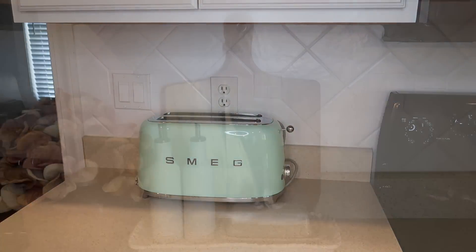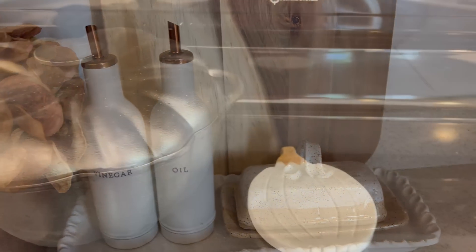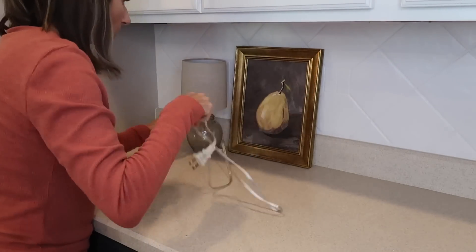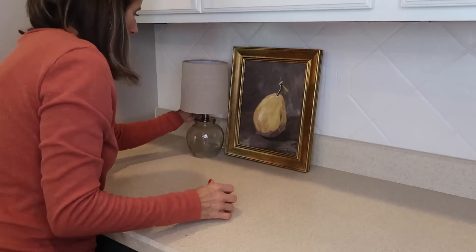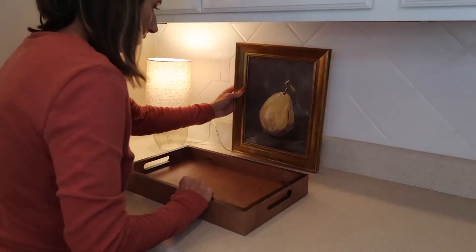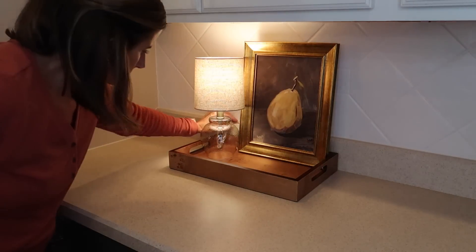I tried to layer this pumpkin picture on the countertop but I didn't like the way it looked — this has to be a functional kitchen and I didn't want to move it every time I was using the toaster. On the other side of the kitchen, this pear print is from Target last year and this little amber glass lamp is from Hobby Lobby, so I'm making a little display over here. I decided to add it in a tray — it just kind of grounded the display a little bit better. The gold salt and pepper shakers are from Etsy, and then I'm just going to add a little floral arrangement next to it and that will complete this little vignette.